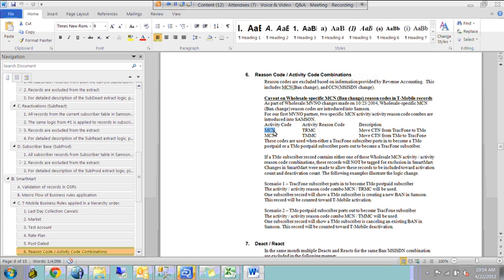Now coming to the subscriber, will that be possible? If I'm the subscriber, I'll make an instant change, and that has been done because of a particular reason, and we'd have a date when it happened. On the same day, I can make one more change, and the activity code on the subscriber would be the same, but the reason code will be different. But what do we get? Do we get the latest one or do we get two? Today we might get two.